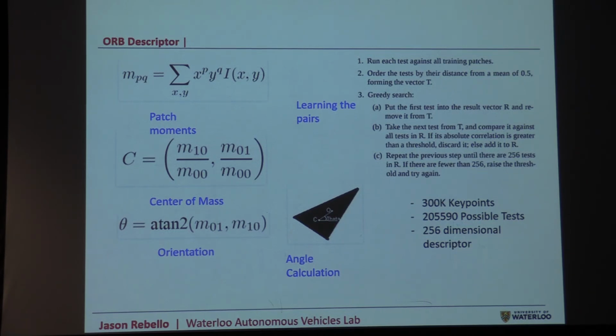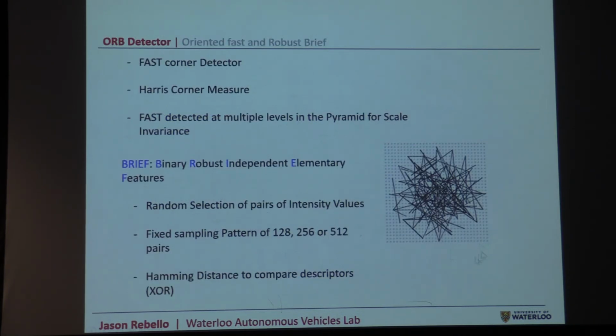Besides BRIEF, there's also BRISK and there's FREAK, which say that now that I have this pixel point, I don't know if you all remember from the last lecture, I divide it into circles. FREAK takes a lot of comparisons closer around the pixel under consideration than ones that are further away. But what BRIEF is doing is you can see all the comparisons are evenly spread out.